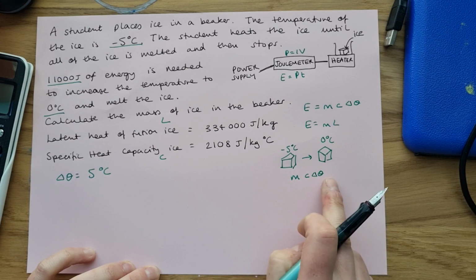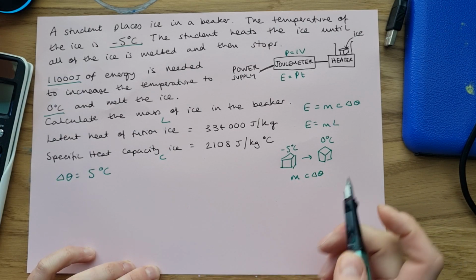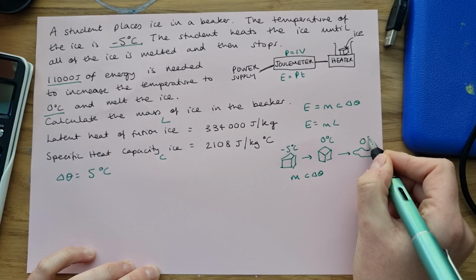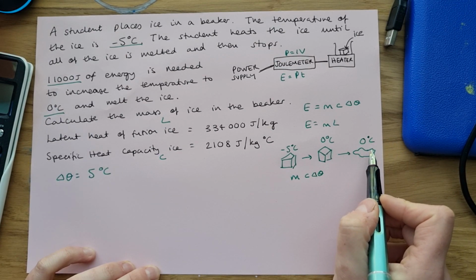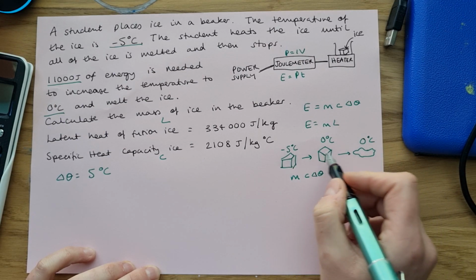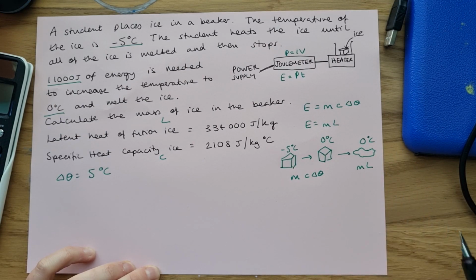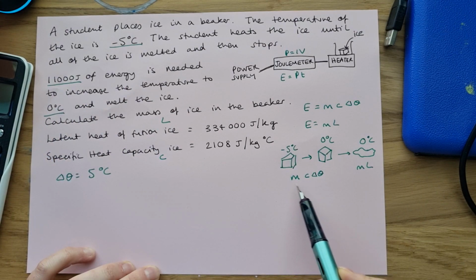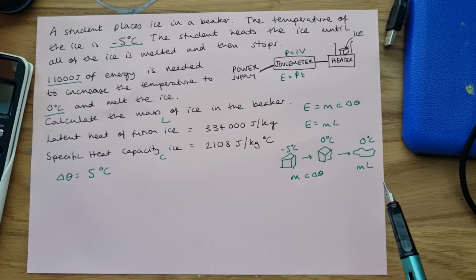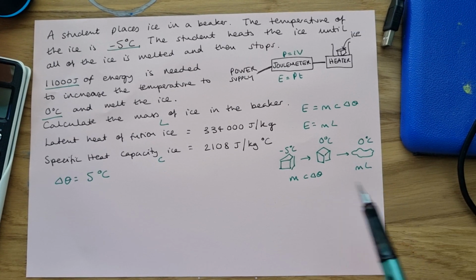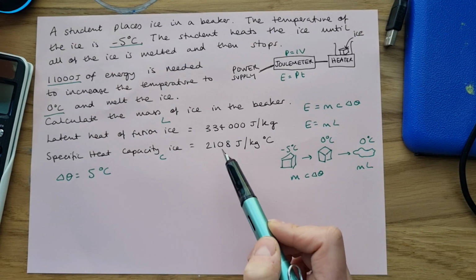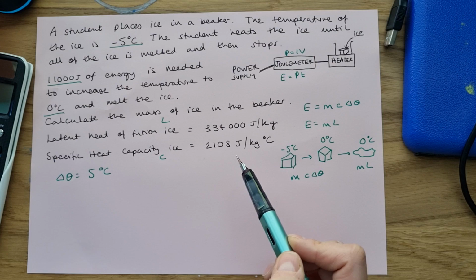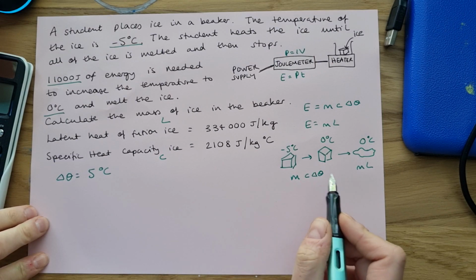Then, once the ice has reached that point, it's the latent heat that's added to melt the ice. So you get a puddle of water still at 0 degrees Celsius. Because there's no temperature change, the energy is just mL, and we've got the value for latent heat. Now, the energy that they give here is this plus this. So one of the first things in these questions, if they give you both latent heat and specific heat capacity, is to think, well, I'm going to add them together. But then it can be a bit tricky, so I'll show you what that looks like.